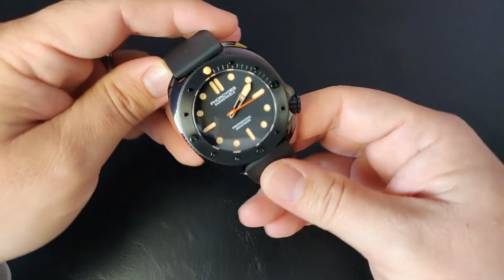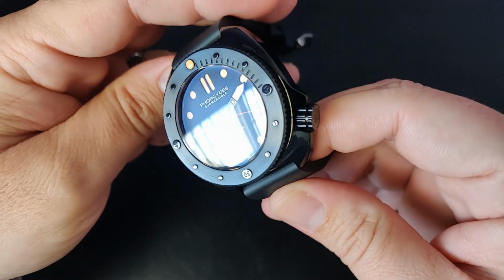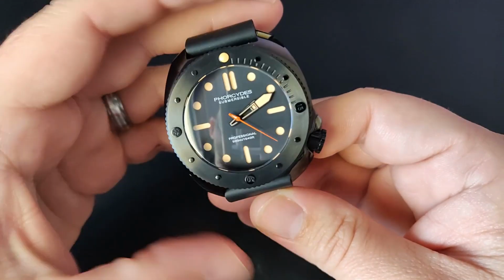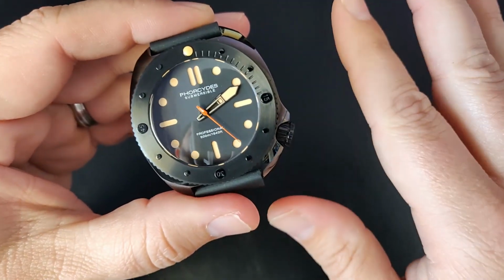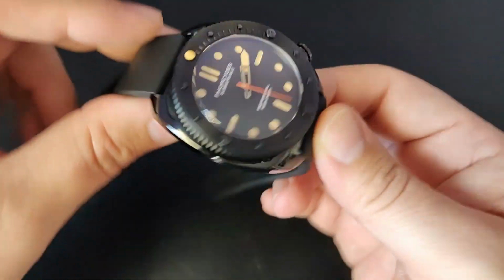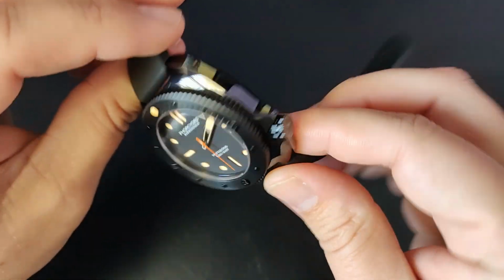Today we're going to be looking at the Phorcydes PH1. You can pick this up on the official Phorcydes site for somewhere between $270 and $300, and we'll get into some of the options that you can choose with this thing a little bit later.